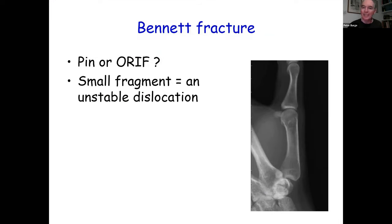What's known about the long-term results? And here's a study from Edinburgh with 11-year follow-up, quite a good length of follow-up, and pretty satisfied patients, all treated by pinning, in fact. So we don't really know from the paper how big the fragments were. And you could criticize it on the relatively low response rate, 62 out of 143, but that's a common problem in young people with hand fractures.